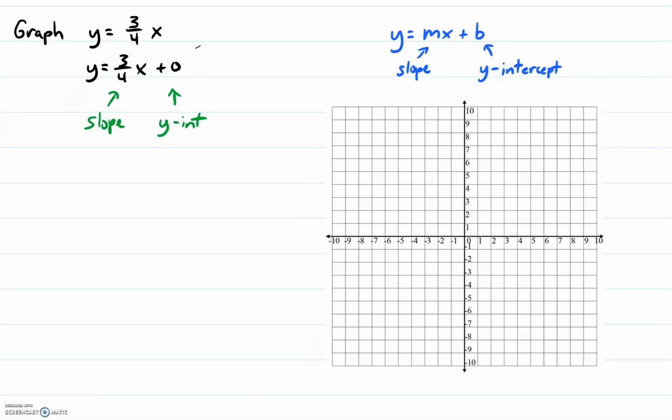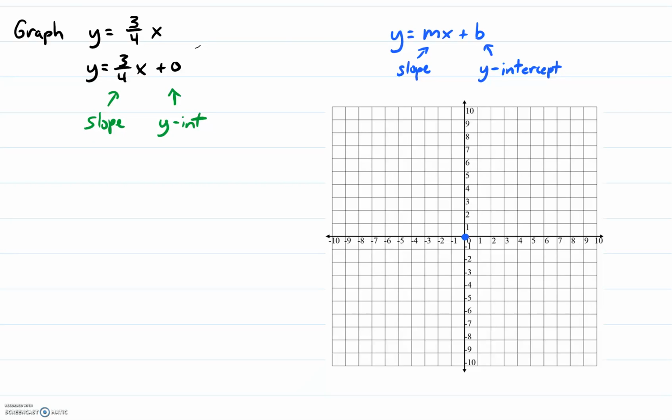And so when you have the equation of a line in the slope-intercept form, it's not too bad to graph. All you have to do is first of all put a dot on your y-axis wherever your y-intercept is. So our y-intercept is 0, so we're just going to put our first point at the origin because that's a y value of 0. Then we want to use our slope to figure out the second point, and all we need are 2 points to define a line.